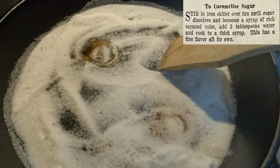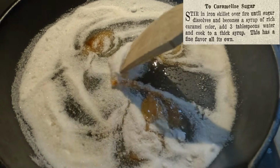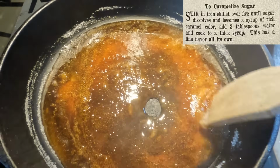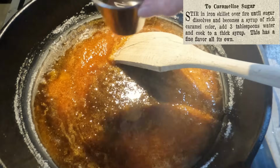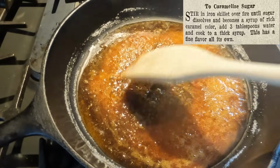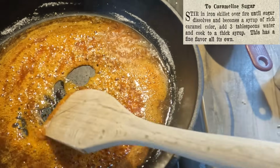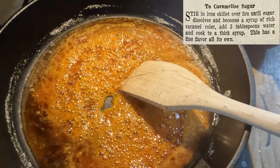It's starting to turn into a syrup and caramelize here, I believe. Oh, it's looking wonderful. Look at how beautiful that is melting like that. I expected this to take way longer than this. Okay. Let's add this water. Woo! Shoot. Are we supposed to let this cool before we add the water? Let me double check this recipe over here. Rich caramel color, and no, it says to cook it with the water.